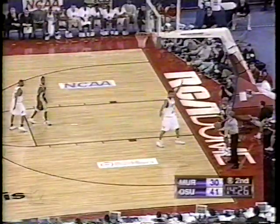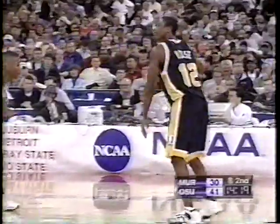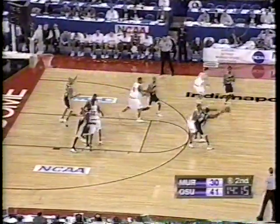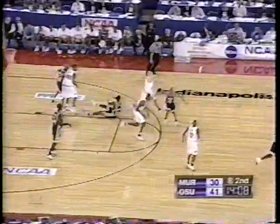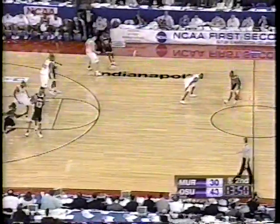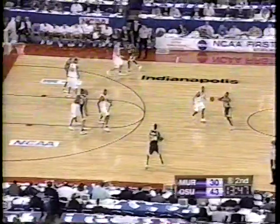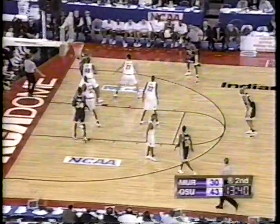Two fouls on the team, two personals on Reese, and right now Murray State is hanging around. It's a matter of adjusting, getting a comfort zone on the offensive end, but more importantly screening off and maybe getting a turnover-to-basket from their defense. And it's Redd — oh, what a pass to Johnson for the dunk! That's why you run the floor, big guy! Set up by the defense, and that's something when you watch O'Brien over the years — a subtle persuasion, play up on you, make it tough on the bounce, get a hand in the passing lane.